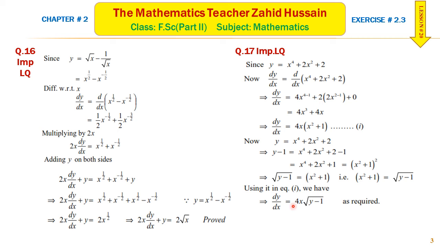So to prove this, we will differentiate both the sides with respect to x. dy over dx, and the derivative of this is equal to, the power comes down, 4x to the power 3, one power reduced. In this, 2 is common, and the 2 comes out, and its power 2 comes down and one power reduced, and this is a constant function so its derivative is 0. So we are left with 4x to the power 3 plus 2 into 2x. dy over dx is equal to this.